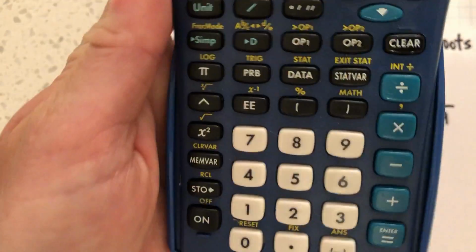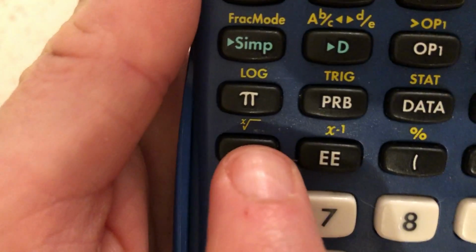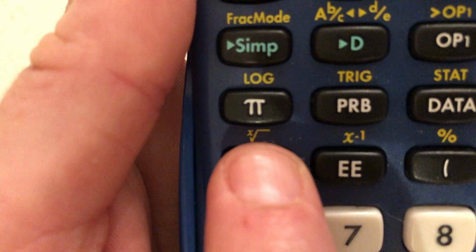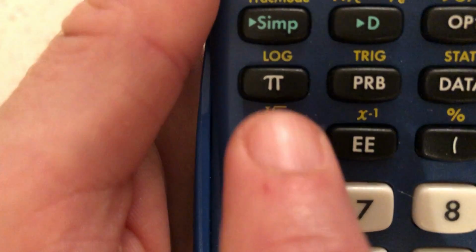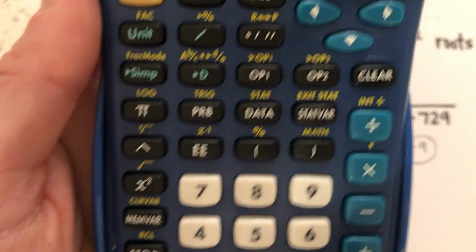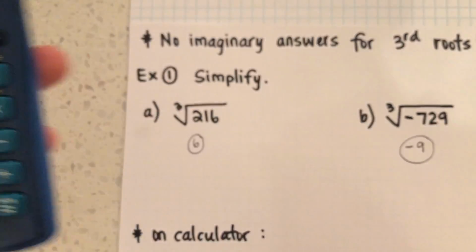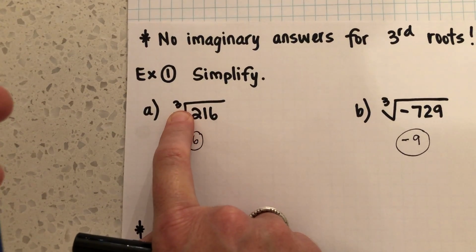All right, let me show you on this one. A lot of calculators have your square root button right there. Then they have this button, which looks like a little x in that little corner. That means you can make this any root you want. You can make this the third root, the fourth root, the fifth root, the sixth root, and so on, just like the other calculator. So again, the important thing is whatever root you want to take, the third root, the fourth root, whatever it is, you have to put that root on your screen first.